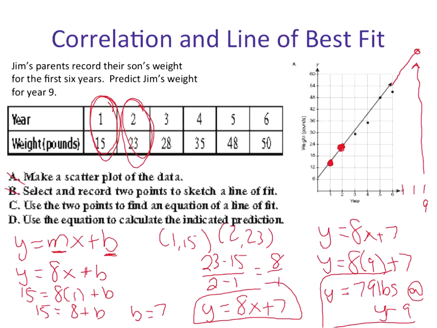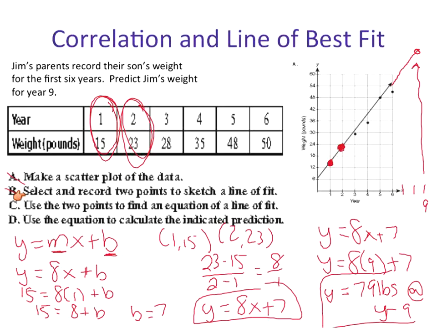Now, does our weight keep increasing at the same rate forever? No. So I could not use the same linear chart to figure out what I'm going to weigh when I'm 100, because I would be like 500 pounds. That would be scary. But for certain things, we can use lines like this for predicting. Just know that it doesn't extend forever, and it doesn't always make sense to talk about forever in terms like this.